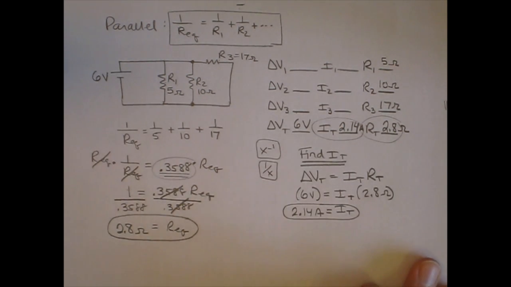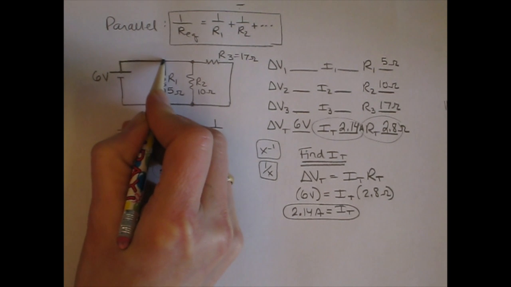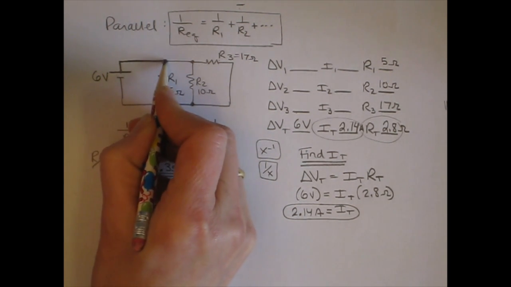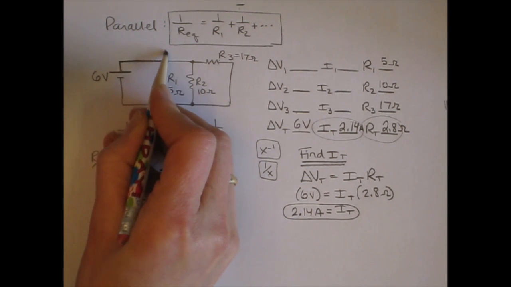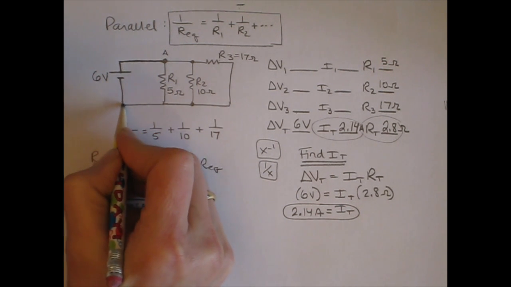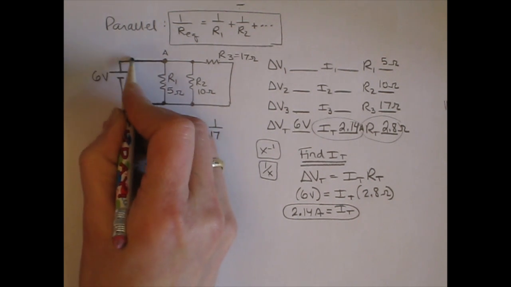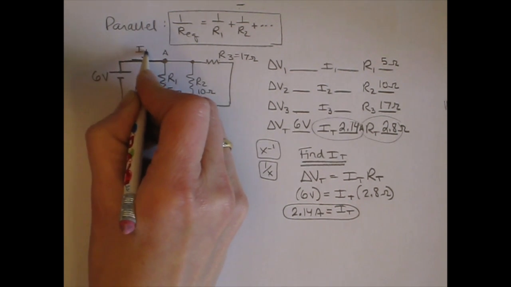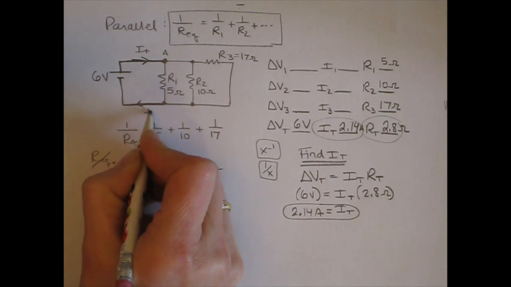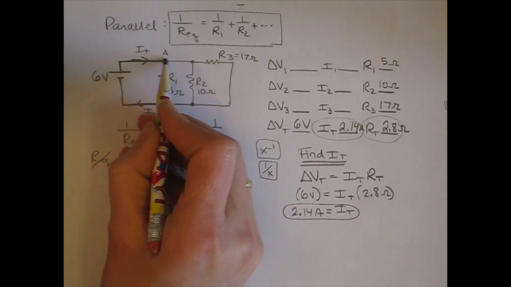Think about now where this is happening in your circuit. It's always going to be the total flow rate in that branch from the battery before there's any splits. The very first split happens here. I'm going to call that A. And your total flow rate is also going to be happening out here. So this is I total, and this is also I total. At this point, you're going to have some branching.